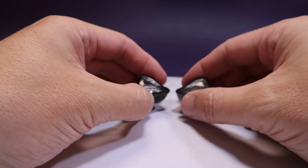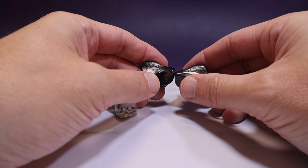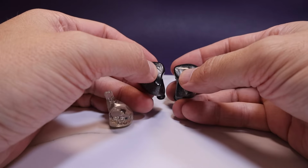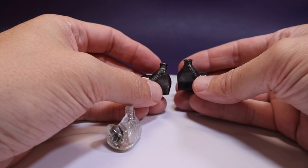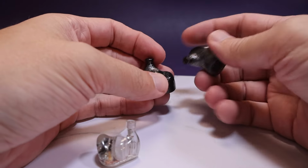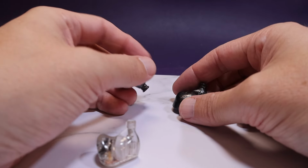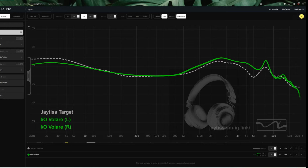Something that's cool about this is there's an I and an O on these. So not only does it look good, it has a nice, fun design. I like the sparkle. I like the gray and white. It's kind of like a silver panther or a white wolf. And it has this mysterious, cool look to it. So as far as build quality goes, it's pretty good. At least it's pretty. We'll give it that. Definitely pretty.